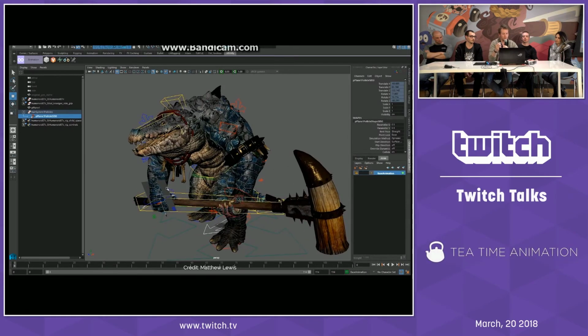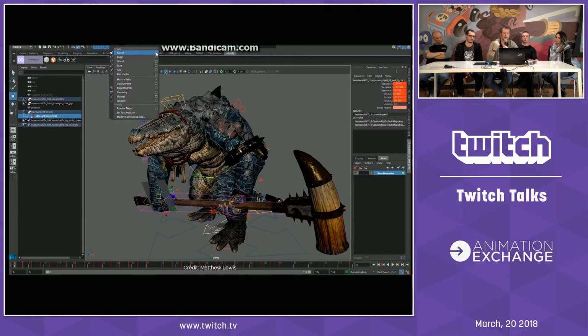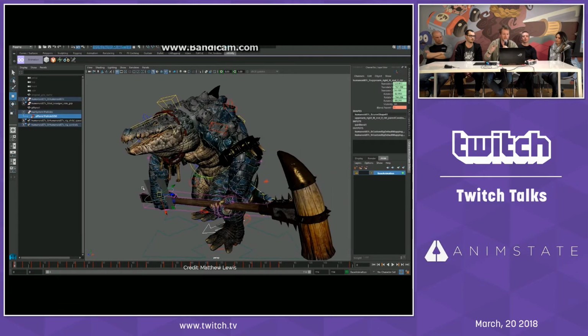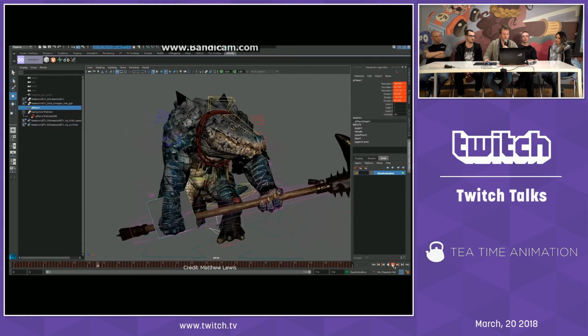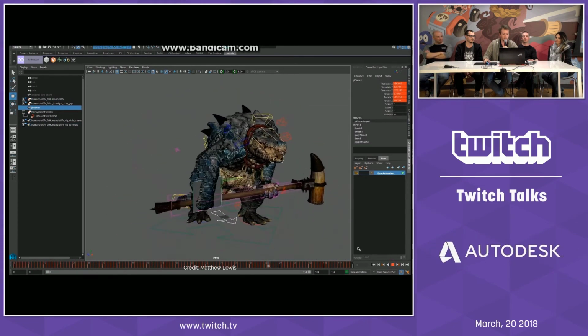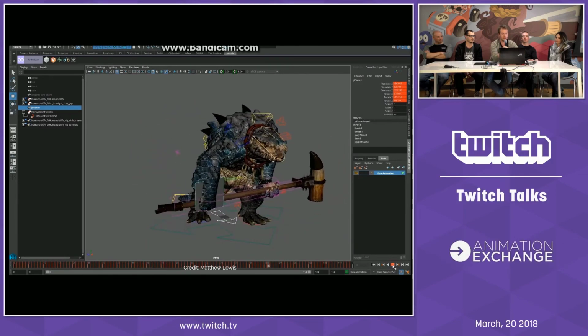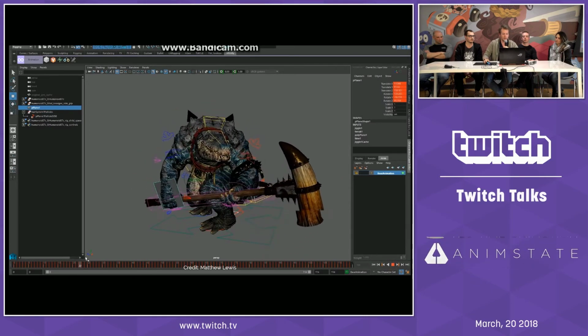So now we constrain the hand to the follicle, and what we can see there is the behavior of the jiggle deformer right back onto the right-hand IK control. We do a constrain with maintaining offset, just in case there are any differences between the two. Once we play back, we can see that jiggle deformer applying directly back onto the IK control. But we do see a little pop as we're coming along.